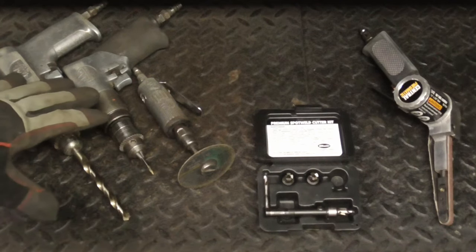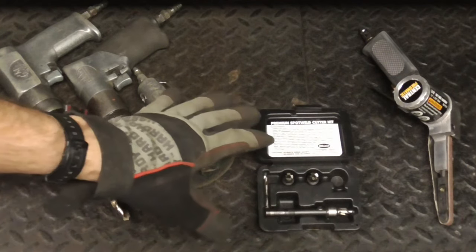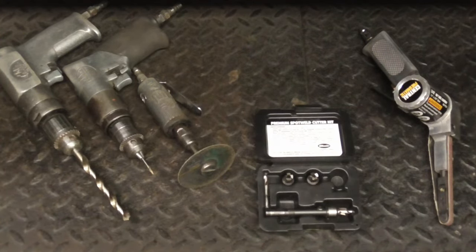You can get away with just the drill bits and the die grinder. They're fast, inexpensive, and you can always sharpen the drill bit. The main advantage of the Blair spot weld remover is that it cuts flat as opposed to the taper on a drill bit, and I do think you could find a way to sharpen those bits.